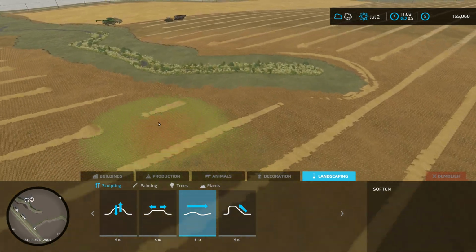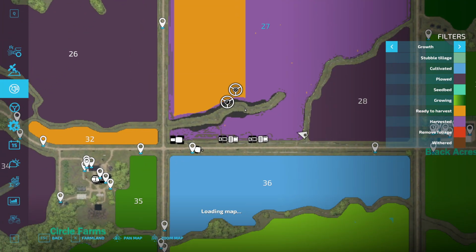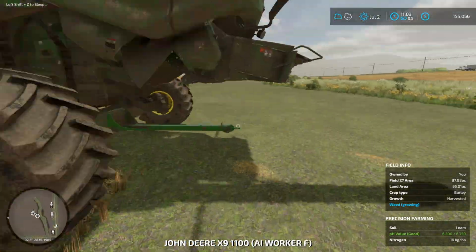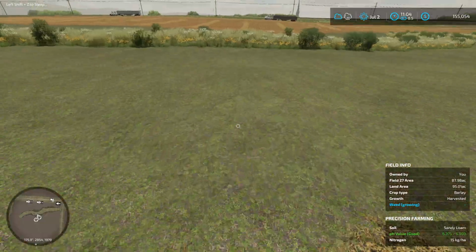I don't know if the level tool just finds a random high spot and goes, okay, yep, we're raising everything up to that level. I'm not entirely sure how that works. It definitely doesn't work near as good as it did back in Farming Simulator 19, that's for sure, everyone.